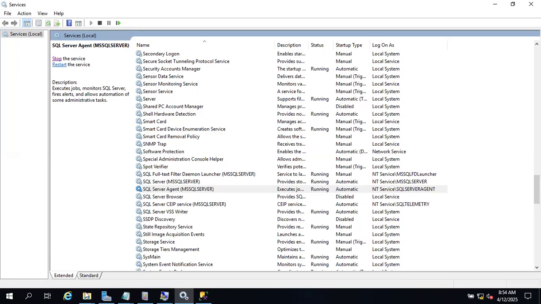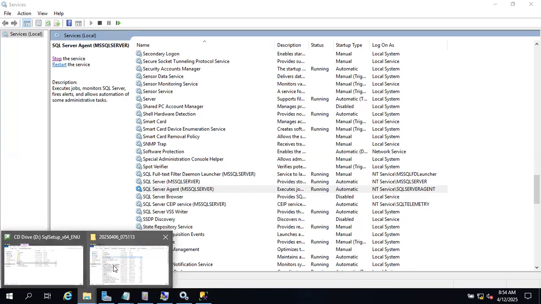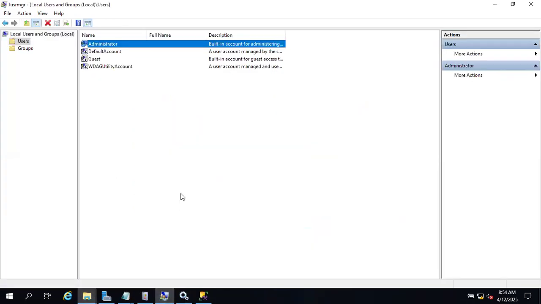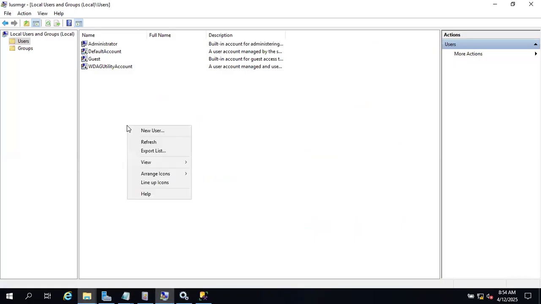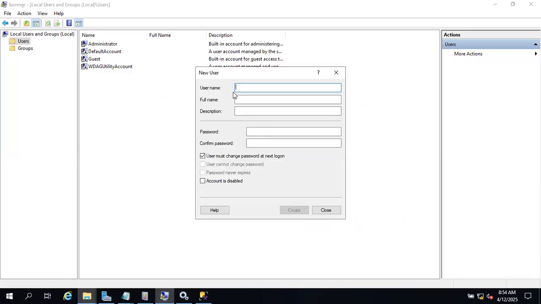So how to create a user account? Go to the lusermgr.msc screen. Then right click and choose new user. Generally for a user we can give any name, Ashu, Akila, Charan, Gopi, any name. But as this is a service account, we'll give a realistic name. In the organization, the service account name will generally be like this: SQL_PRD_SVC_ACT, with production and service account in the name.